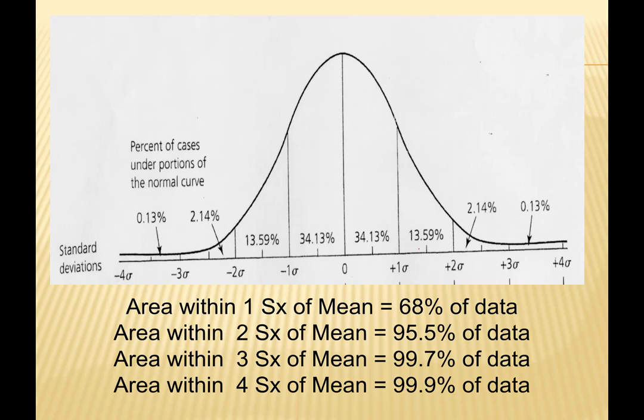If you look at this graph here, this is a standard graph of a normal distribution, with the 0 in the middle. If you go one standard deviation out, that includes 34.13% of the data. And likewise, the same thing on the other side. If you take the data one step further out by a standard deviation, it adds another 13.59% on either side. And then another standard deviation out would add 2.14%, and then the last possible calculation out to 4 standard deviations would add the remaining 0.13%.